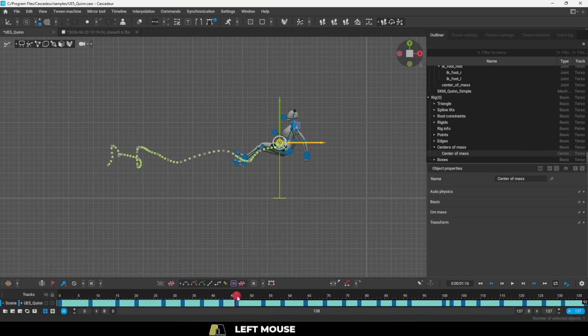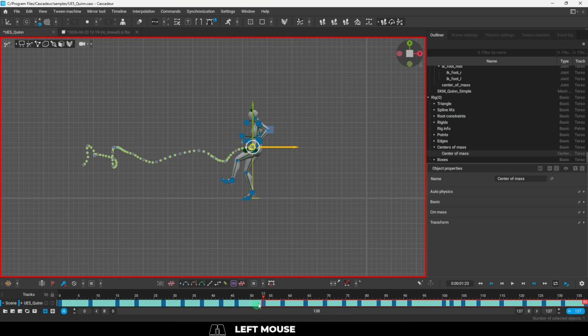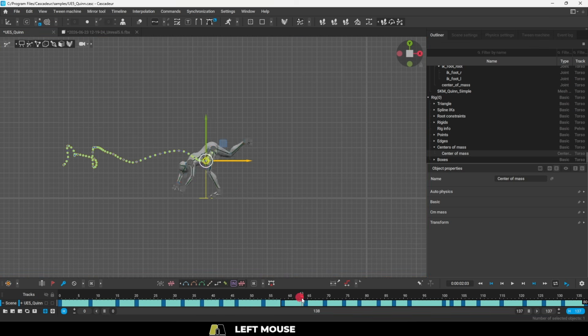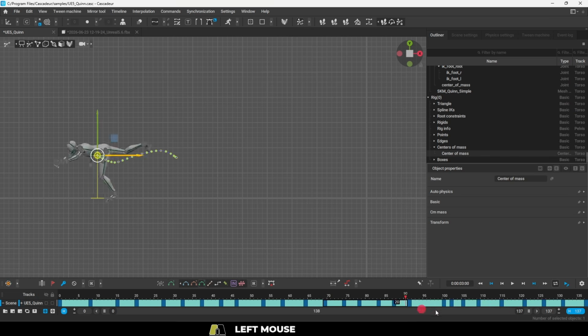Something else that I'm checking for is making sure that the positions of contact on the ground stay more or less consistent. So for example, when the feet land here, they should really stay there until they come off the ground again. So when we are making our adjustments for this second pass, we just want to make sure that the feet stay in the right place between multiple frames. But do not worry about getting it perfect. For now, just eyeball it. We will perfect it in a later pass.